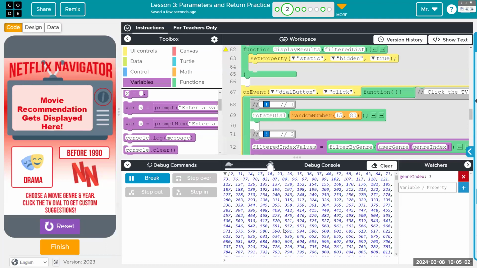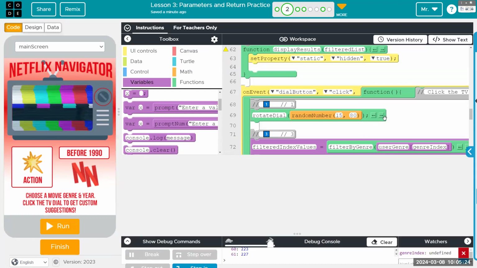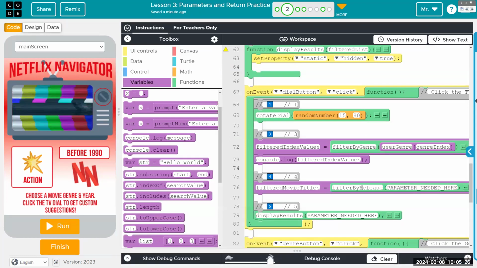This list is however many long, with each one having its index, but at index 70 is the number 253, which is the index in the Netflix list that has a match for whatever genre we're using. So what the years function is going to do is take this list of filtered index values and use it to filter by release date.